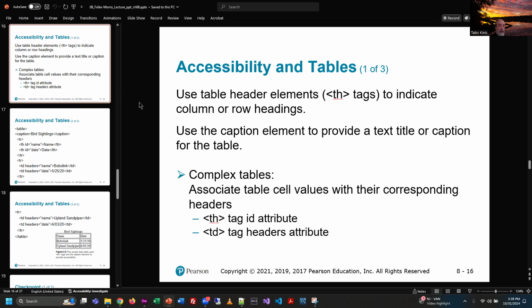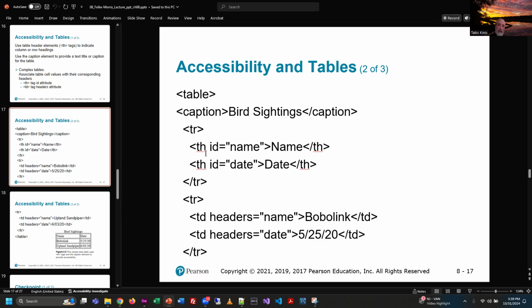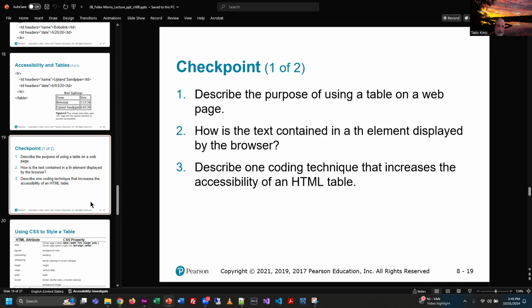And the more complex your table gets, they say the more you should use this. Okay, so I'll speak from a practical standpoint now. I rarely see coders do this, right? They say it's a good practice, like maybe if you were building a website and you knew you were going to have people with special needs looking at it, you might follow through and do this because it might be required because it's like a government project. But generally speaking, people are not adding them. They might add IDs, but they usually don't attribute it to headers. That's from the practical standpoint.